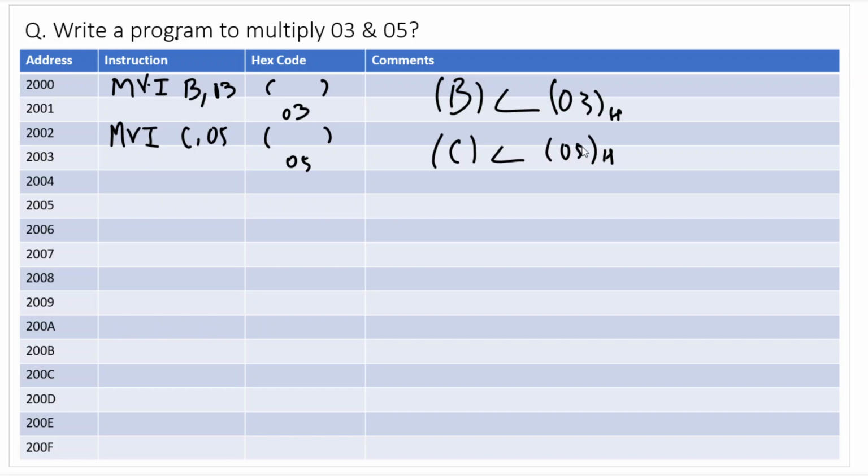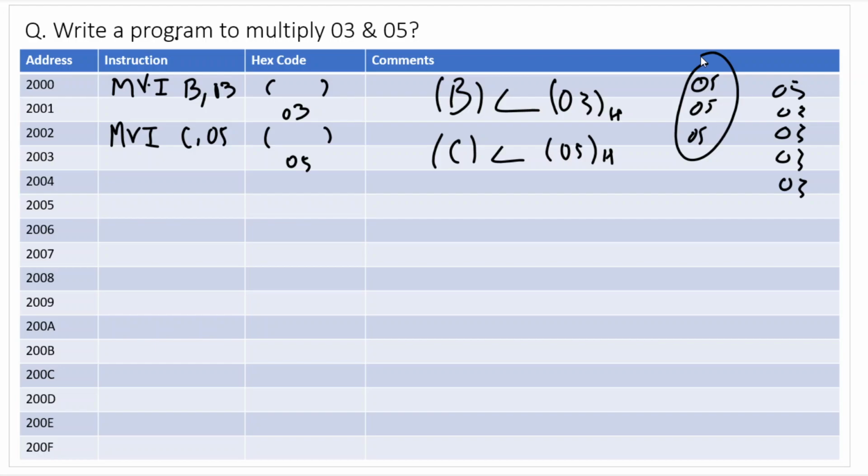After this, what I need to make sure first of all, before I actually start adding these two things, is how many times we have to add. We can add 05 3 times, or we can add 03 5 times. It is more feasible to add 05 3 times rather than adding 03 5 times, because if you are adding 03 5 times, you have to run the loop 5 times. That means each loop will have its own execution time, irrespective of whether the data byte is 05 or 03. The execution time for the instruction will be the same.